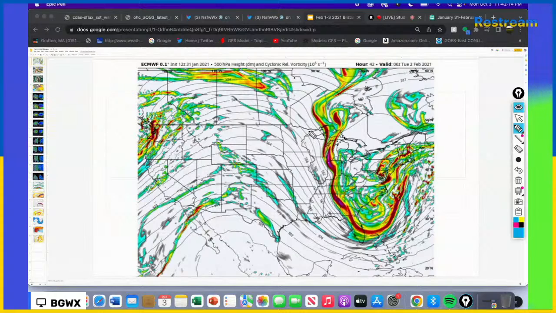Now, with that being said, this is a really deep trough. Look how deep this thing's going. I mean, we're digging this trough base all the way down into Florida. This is a really deep trough base. The problem is, notice how this trough doesn't completely round all the way, and it kind of gets cut off here, and all of this is a little bit disorganized. But this is where the magic's happening, obviously. But this is where it's a little bit disorganized. There's a lot going on here.